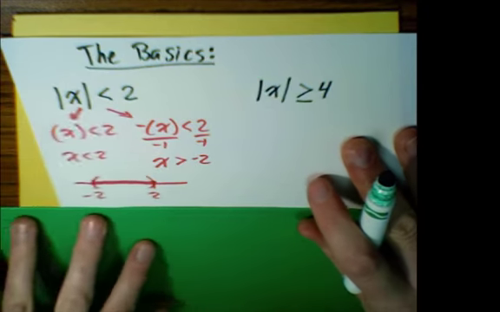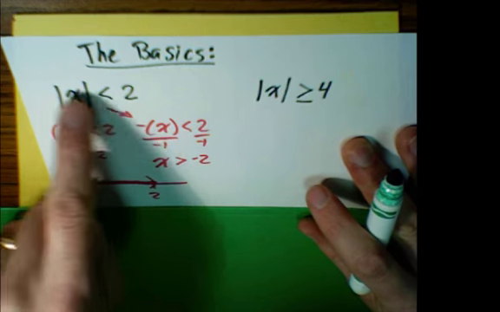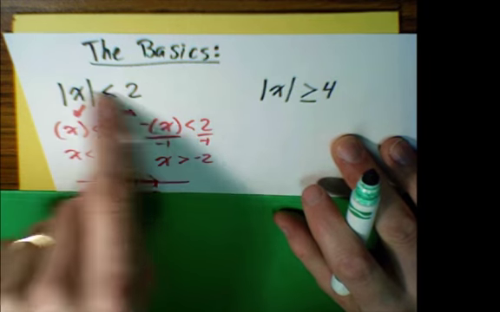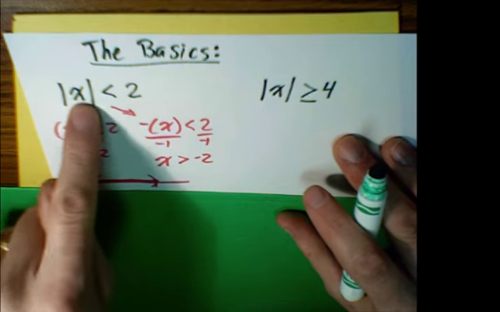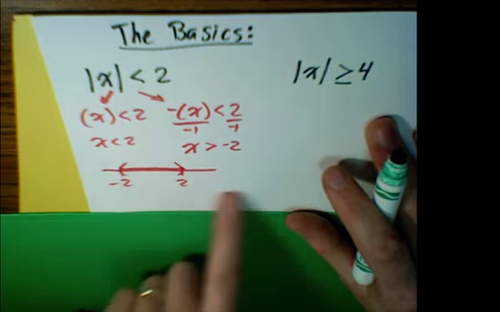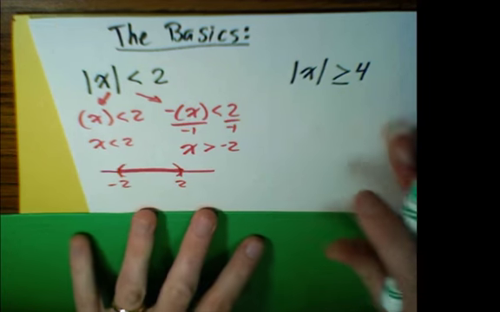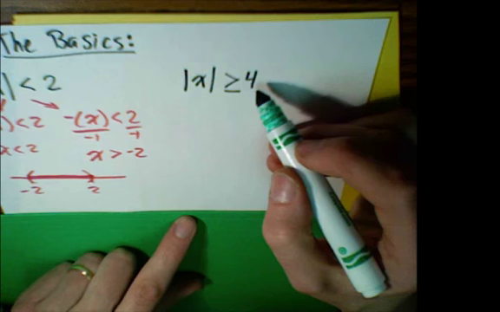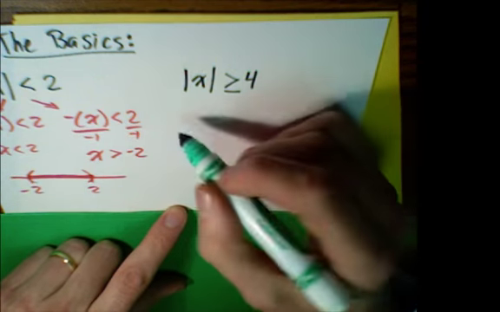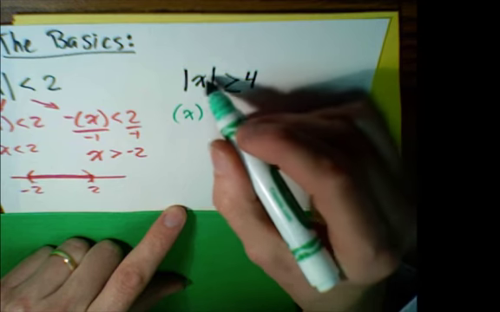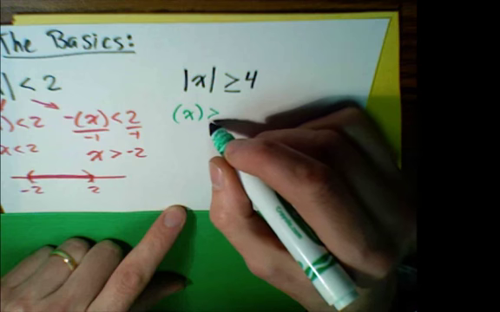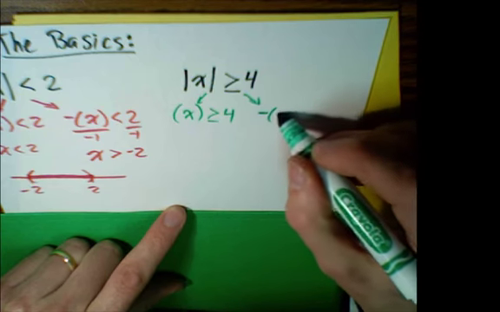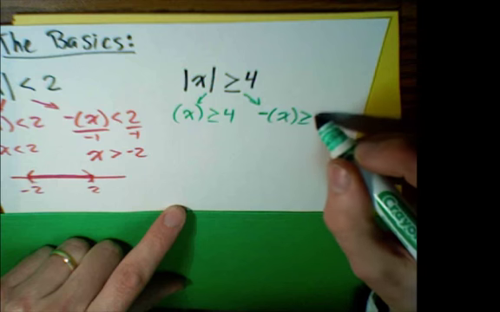On this inequality, for example, this previous one we had the absolute value being less than 2, so being that absolute value has to be a positive number, there's only a limited range of numbers that can result in an absolute value being less than 2, and once we solved it, that's all the shaded region in there. Here the absolute value must be greater than 4. There are lots and lots of numbers that are going to be ending up bigger than 4. But let's solve it using our procedure. We have parentheses instead of the absolute value symbols is greater than or equal to 4. That's one inequality. The other one is the negative parentheses is greater than or equal to 4.